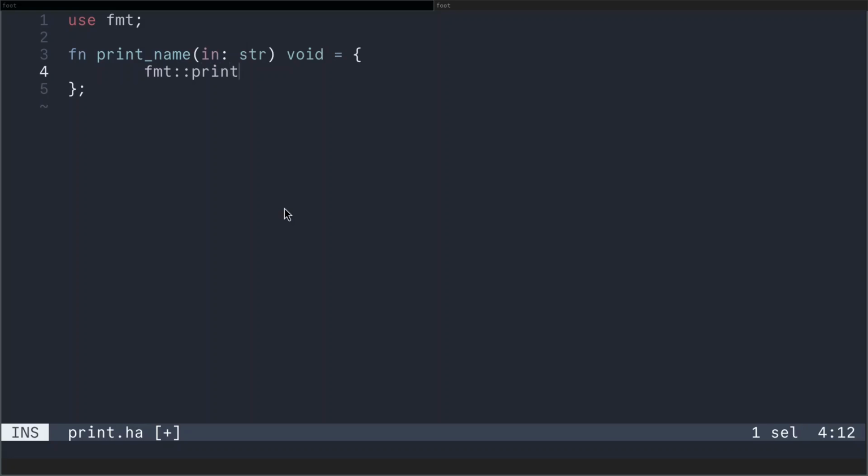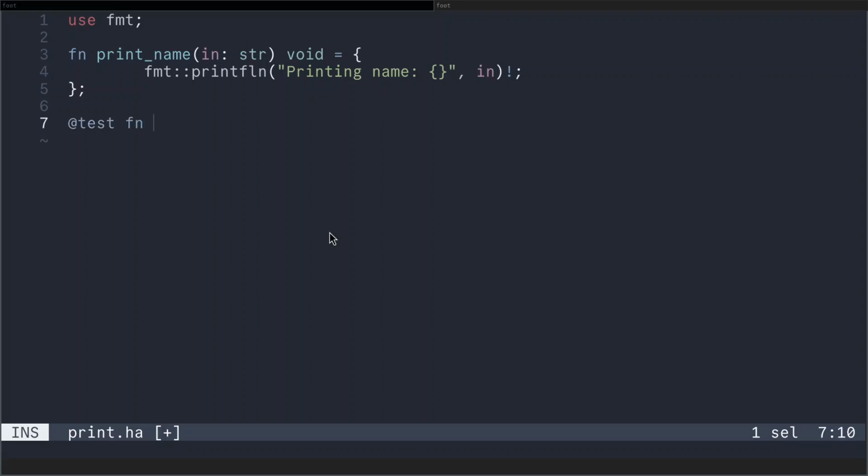Let's just say printing name, and then we pass our input in. So here's our function, very straightforward and simple. We're just passing in a string to this function, and it's plugging it in right here and printing it. So let's say this is in its own file, but we wanted to import this into our main file. So here is where we would put our test attribute. It's the @ sign and then test, and this is the test itself, okay?